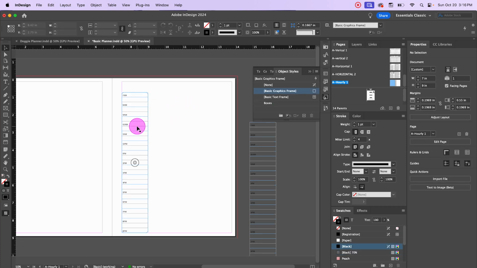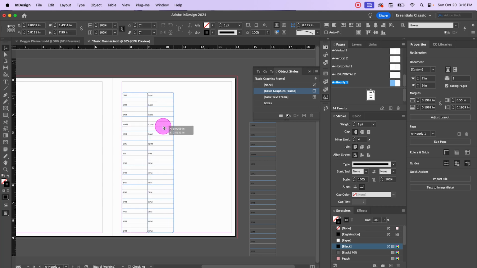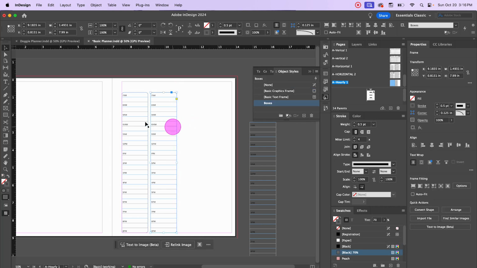So we're going to go ahead. I'm going to click, hold Option and Shift, or Alt and Shift, and then click and drag over. Okay, I'll let go. It doesn't really matter. The gap here, we're going to fix that in a minute. So we also need to do that 2 more times so that we have 4 days over here.